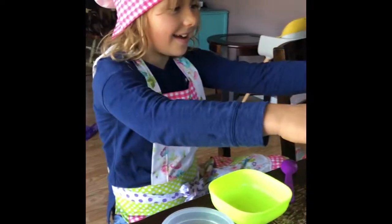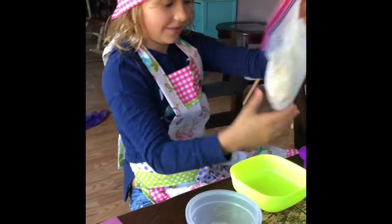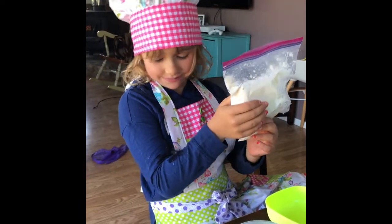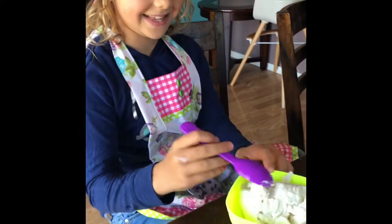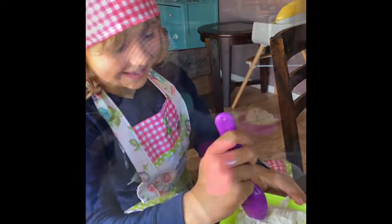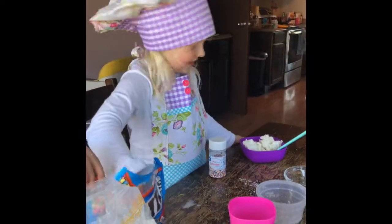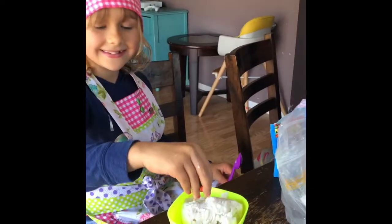You can get your ice cream out and pour it into a bowl. We had to shake ours for 6 minutes. How it turns out. Mine looks really yummy. That's a yummy. Time to enjoy it.